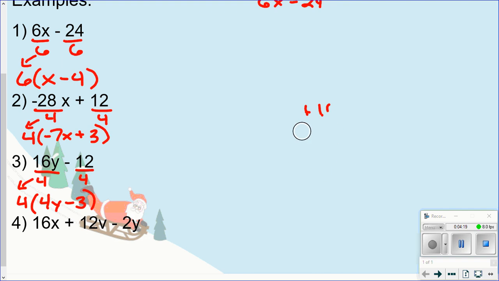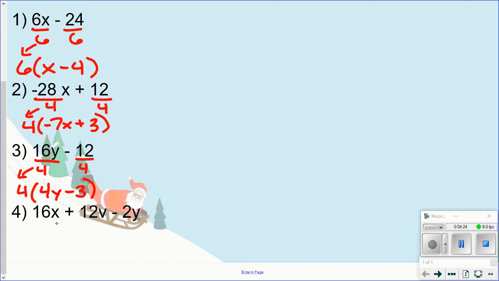And then the last example here, I just want to show you that it could be more than 2 terms. This one's got 3 terms and it's got 3 variables, so that's okay. We're just going to look for the greatest common factor between 16, 12, and 2, and that value would be 2. So I'm just going to divide each of these by 2. However many elements there are, you divide all of those elements by the same number. Bring my 2 down.